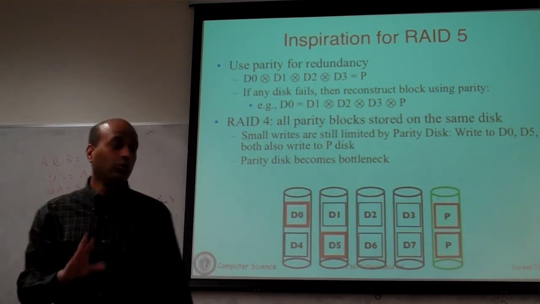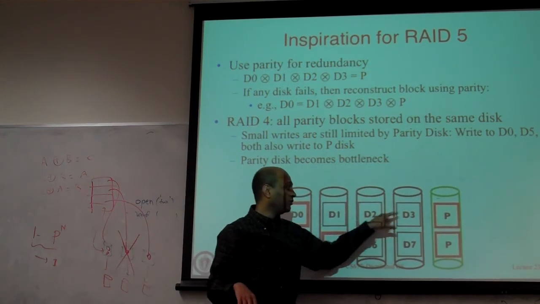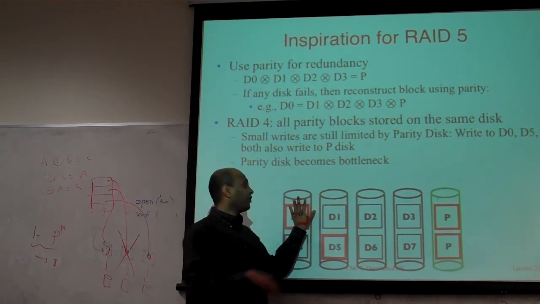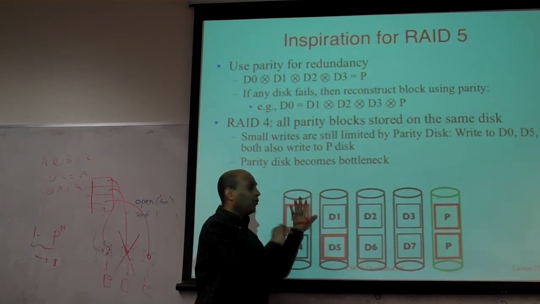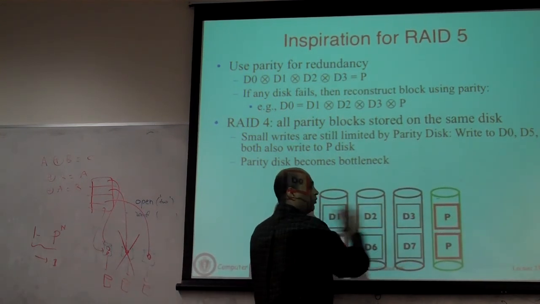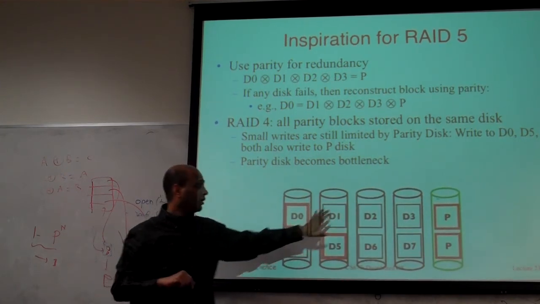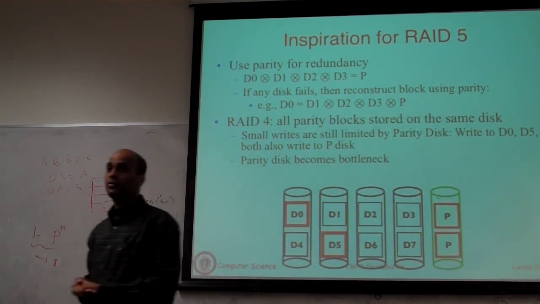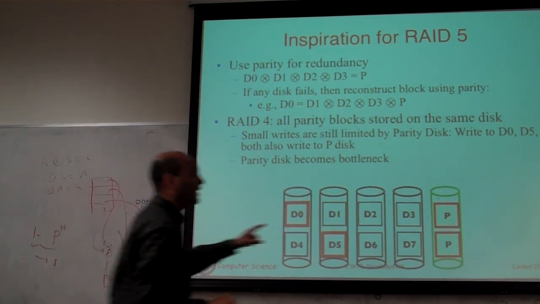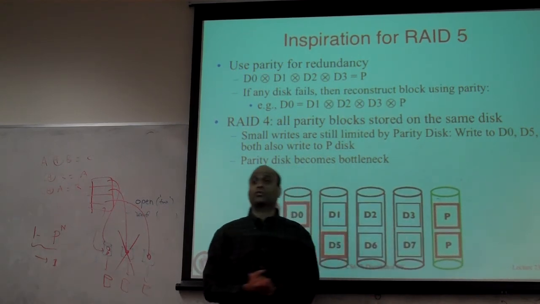So now every time you write to a block, you take all the other blocks in that group, construct an XOR, and put it there. If any of these disks fails and a request comes to access that block, the RAID system will retrieve all the other blocks, XOR them, and that will allow you to reconstruct this, or this, or this. So now your cost of redundancy has fallen to 1/n. Instead of doubling, you need one extra disk for a set of disks you are trying to protect.